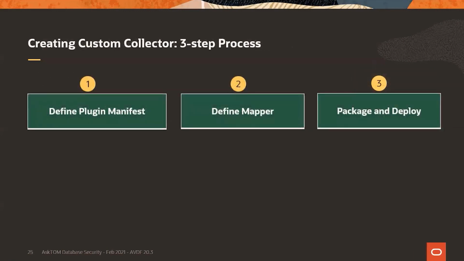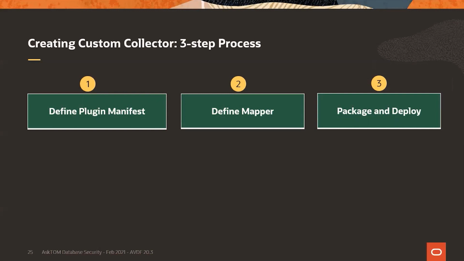For custom collectors, it's very, very quick. All you do is define a manifest that describes what the collector is: I'm reading from application X, and it's application X version 12345. You define a mapper that says application X puts something into column ZY3, and ZY3 just happens to be event time. And ZY4 just happens to be the object that was acted on. So you map the different columns, and then you package that up and deploy it out to your Audit Vault agents, and they can now collect from the system.